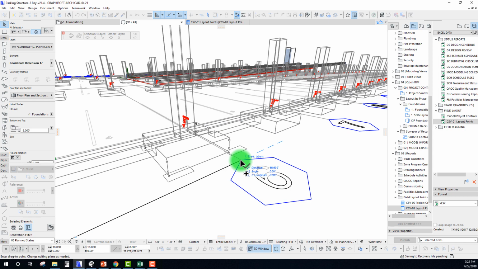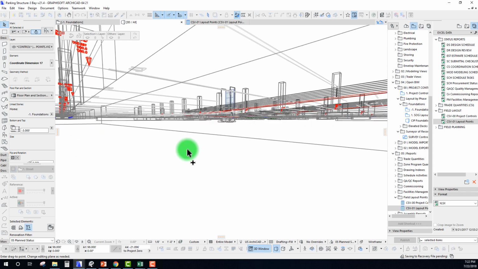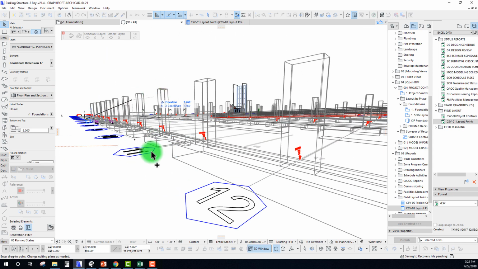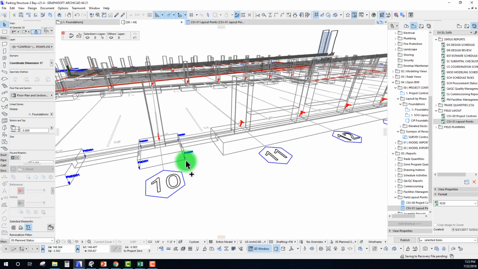Or if we had a sloping project that was at a consistent slope, we could even do an increment and multiply. So we can snap using our grids here, go exactly 18 feet, take our distance here, and if we did have a slope, we could certainly adjust that right there. But yeah, with that, we'll just snap these in.